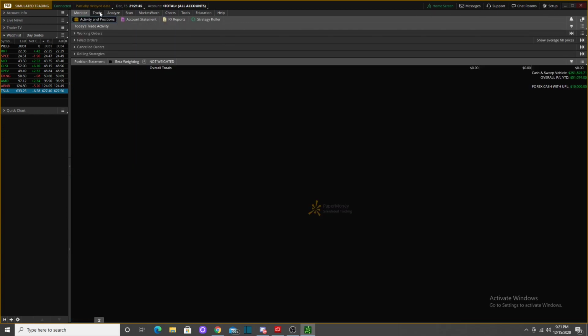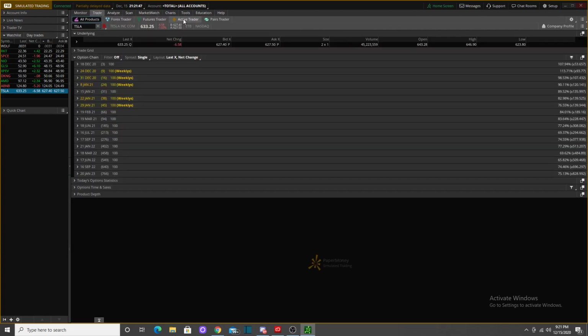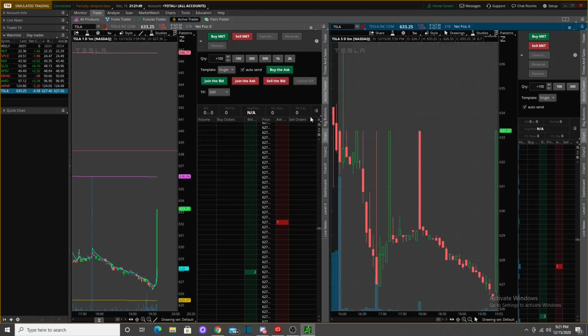First off, I'm actually going to delete everything and start from scratch. Just a reminder, you have to go over to trade and then go over to active trader, and this is how you get to the active trader station. But there are some very important settings that I need to show you to be the most proficient and quickest trader you can be, and hopefully the most profitable. So don't forget to stay to the end. I think there are three settings you need to activate if you want to be an active day trader. If you open up your active trader, it should look something like this.